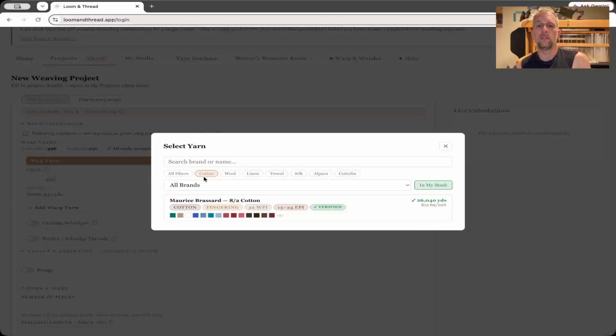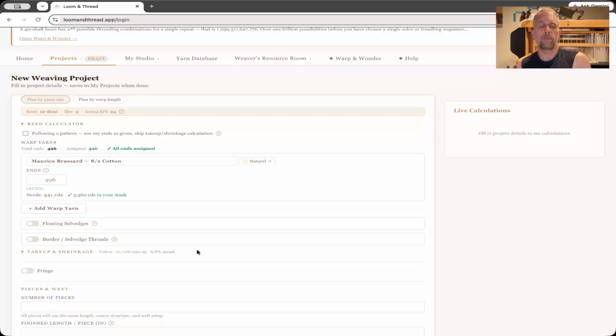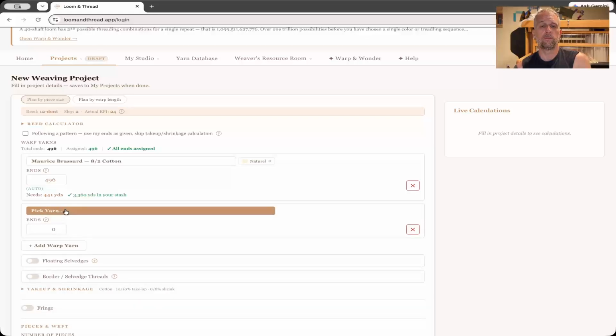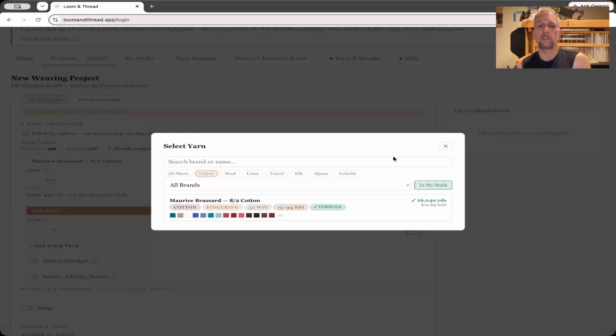And we have Maurice Brassard 8-2. I'm going to use natural for my base color. I'm going to go ahead and pick out all of my other yarns too. So I'm going to come right here, add warp yarn. Pick the yarn. Do the same thing. Cotton in my stash.